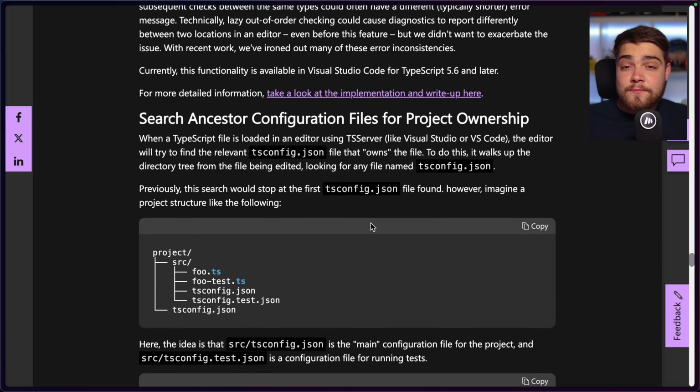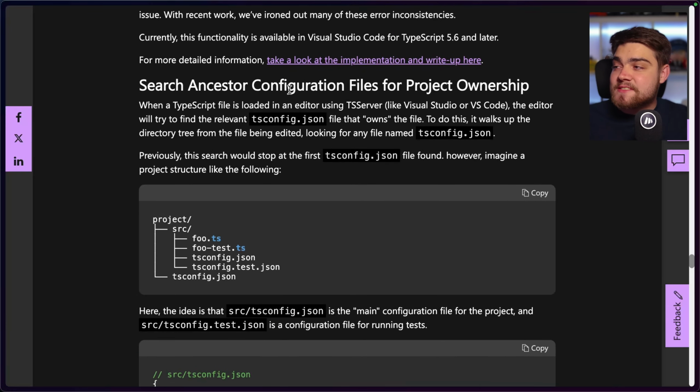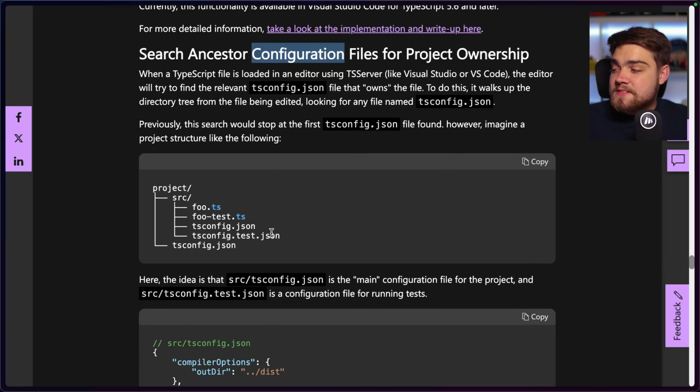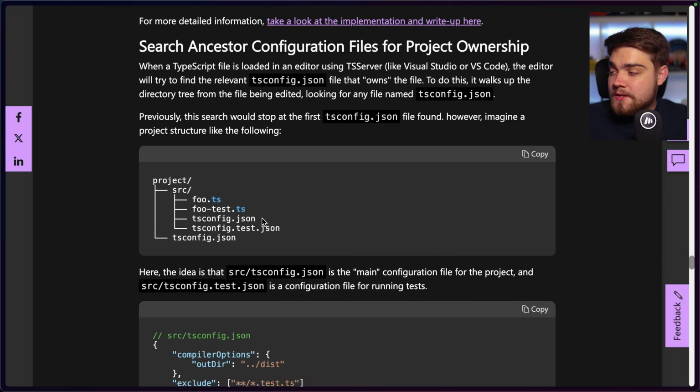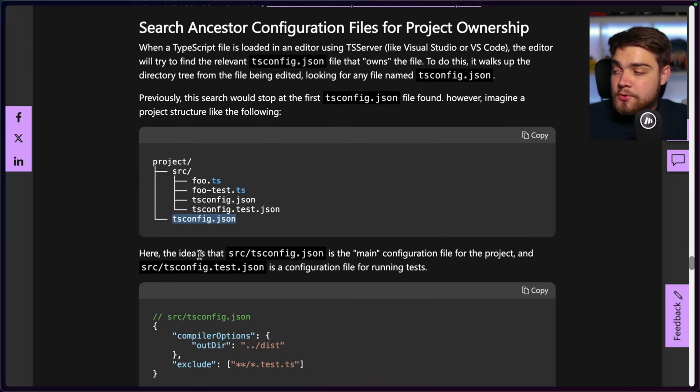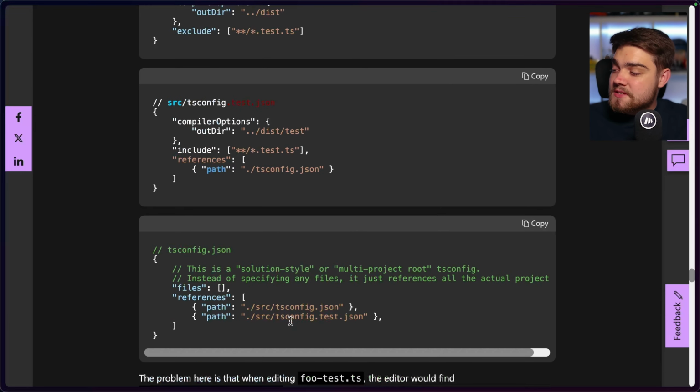Another really cool one, if you've worked in a mono project, is searching ancestor configuration files for project ownership. Essentially what this is, if we had a structure like this before in one of our files, where say you want a tsconfig for your test files, you want a tsconfig for everything else in the source folder here, and then you also have a master tsconfig here at the top level of the project, that just references the other ones.